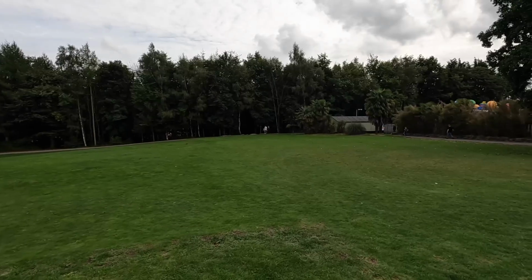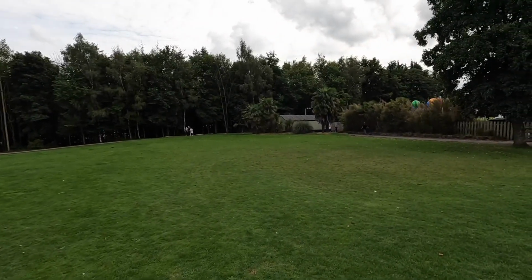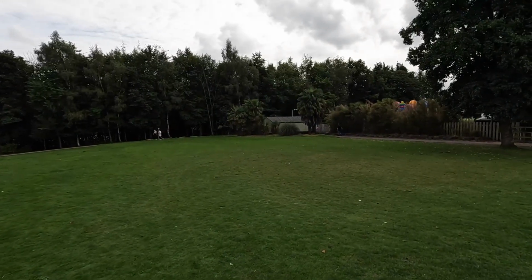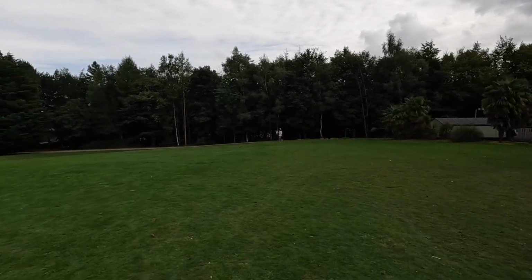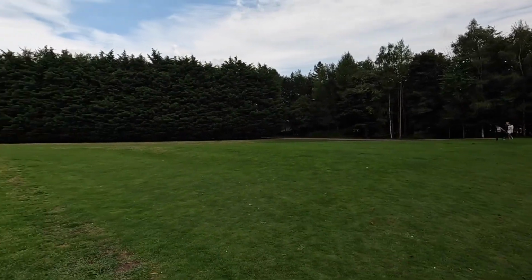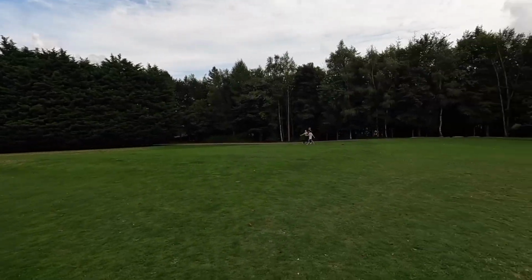I think they desperately need another little family coaster here now. That would be good to see. A new water ride would be nice as well. But what they really want is a good dark ride of some sort. I think that would be great for this park. Yeah, and on land like this, lots of area, lots of space. And I'm looking forward to seeing what the park does in the future.